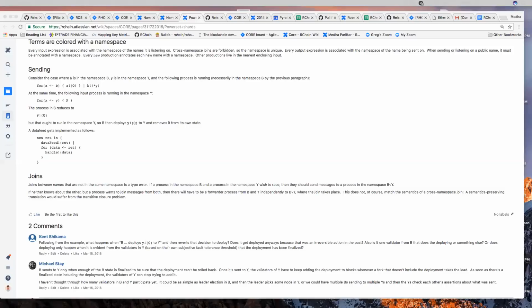But then Ken's question was about the security properties, right? So basically all the different namespaces are independent, right? You don't have any security guarantees about what's going on in any namespace other than your own and anything that you're unioned in with, right? Because then you have at least the properties that you have. That's not quite true. You can slash for bad behavior in a namespace you are not a member of.